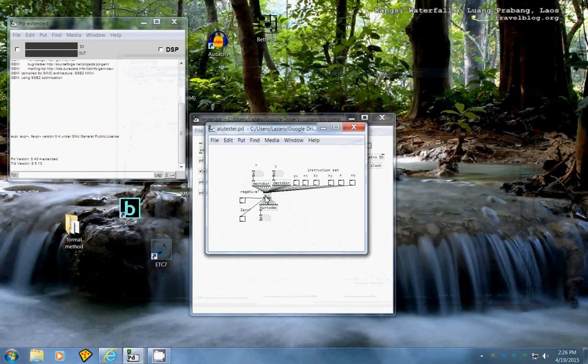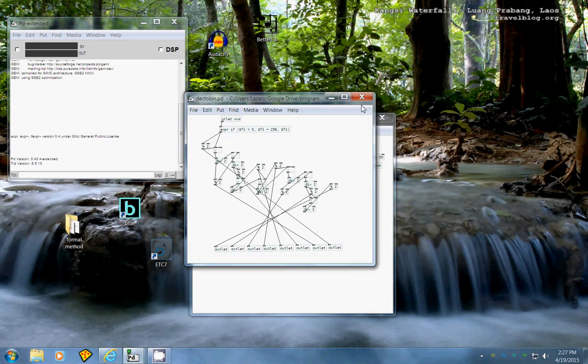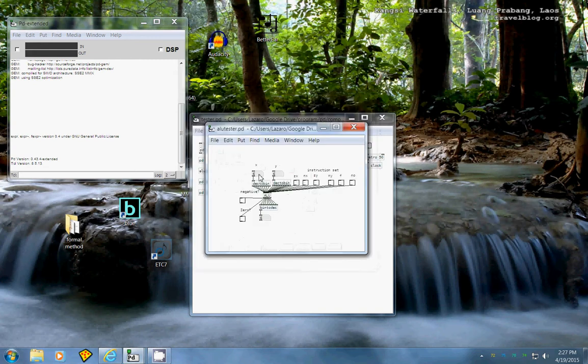So here it is in tiny little abstraction form. Dec to bin is just decimal to binary, so that I could just type in regular numbers and not have to worry about how many zeros and ones I need to type out. And then obviously bin to dec would be binary to decimal, so now it outputs something I can understand without having to figure out what the ones and zeros mean.